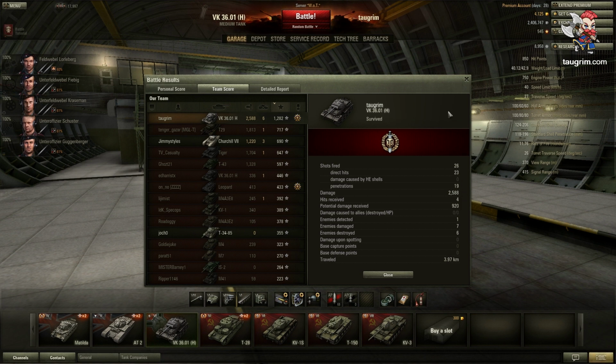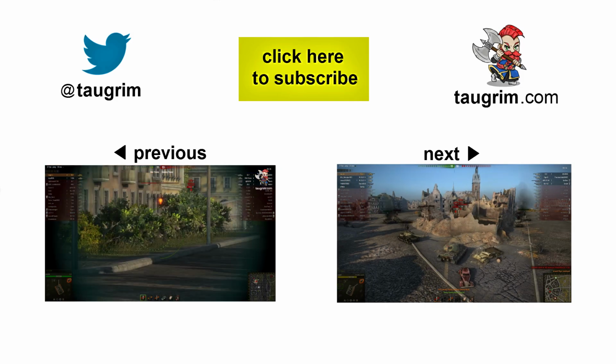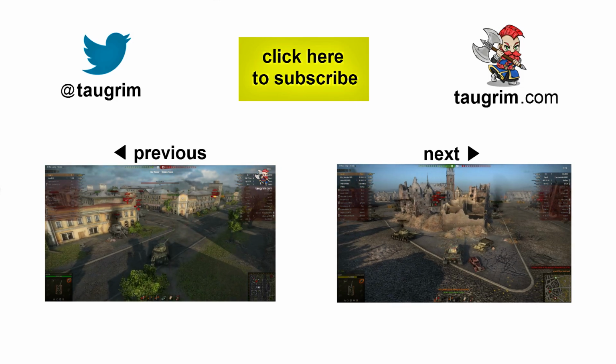In the next Ace Tanker Mastery video, I will be looking at the grandchild of this tank. That would be the Tiger 2. It's a Tier 8 heavy tank.